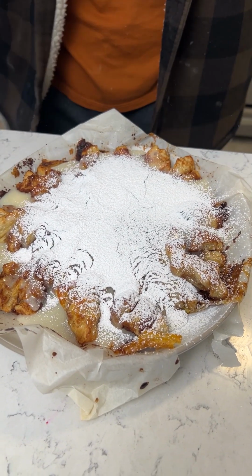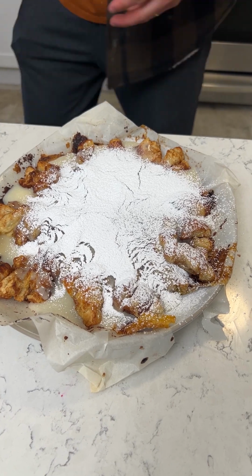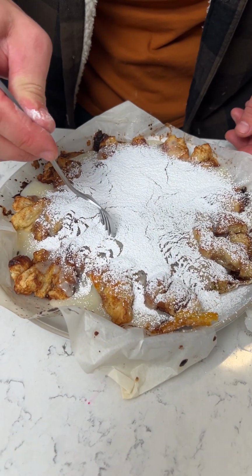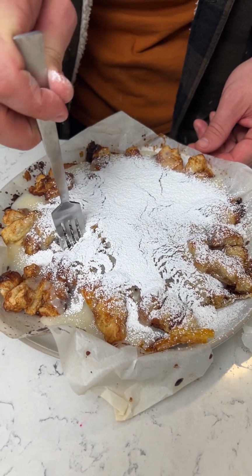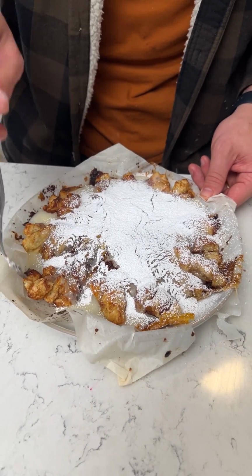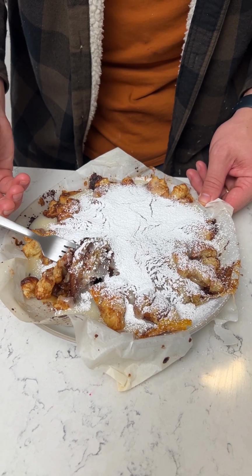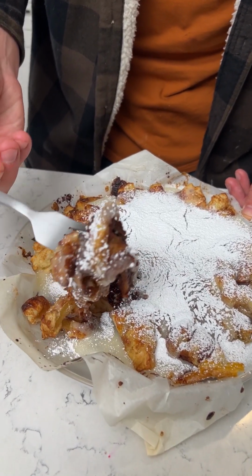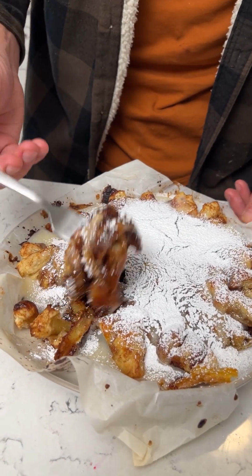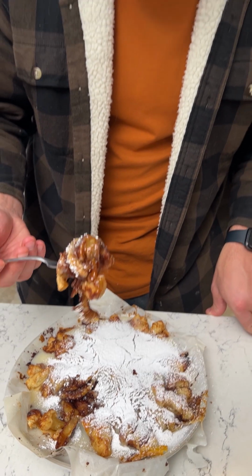We gotta try this out. Let's see here. I think I'm gonna use a fork. I might have overdone it with the cream cheese, but is there really even such a thing as overdoing it with cream cheese icing? I don't know. I don't think so. I think it's just gonna pull apart really nice. Look at that. Oh my gosh. Look at that piece. Guys, that looks amazing.